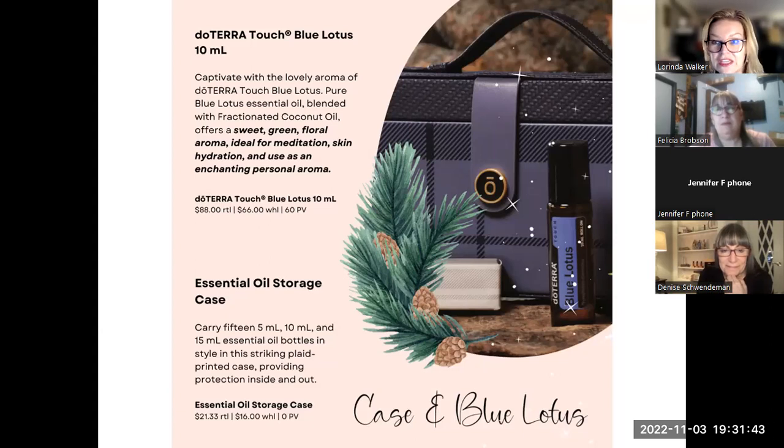Note that there's no PV on these things. You'll notice that some of the items do not have PV value. This is important to note in case you're going for that free Clove, or any kind of promotion like free shipping, you need 100 PV. All of that's based on PV. And of course you don't earn points on this purchase because there's no PV. So just watch your PV in your cart in case you're trying to get your free shipping, your free product of the month. You just want to keep note of that. And the reason why there's no PV for some of these things is because doTERRA doesn't make this, right?